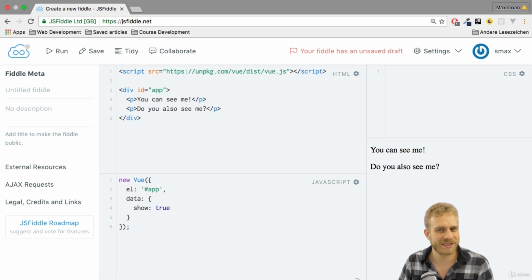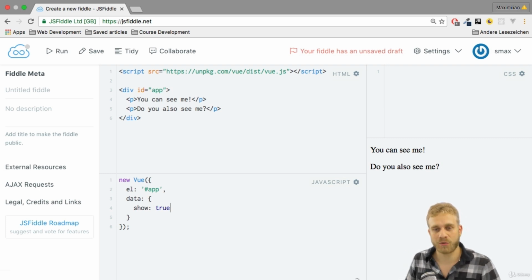Now, as these texts already imply, we're going to work with conditionally showing and hiding, or attaching and detaching, elements to the DOM. That's a task you'll probably see in all the applications you build. You don't want to show everything on your template all the time. Sometimes you only want to show an error message, let's say in case of a wrong input in a form or something like that. So you want to conditionally show certain messages or elements on your page.